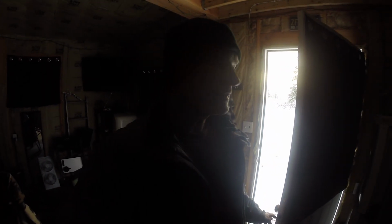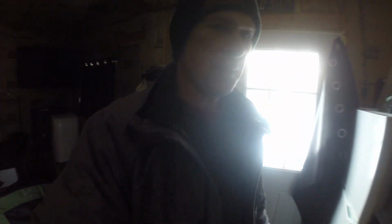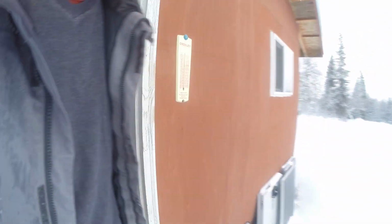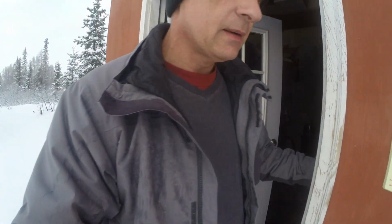Well, the first thing I do when I get here is I open that up, and then normally I get a fire started, but since it's in the daytime and it's not really that cold in here, it is 30 degrees inside, and let's see what the temperature says outside. Okay, that's definitely wrong. It says 40 degrees there.